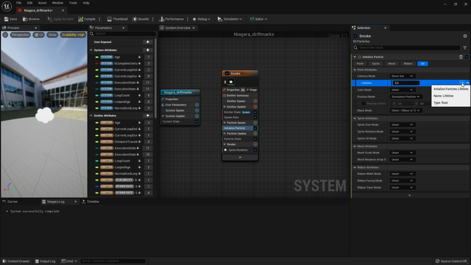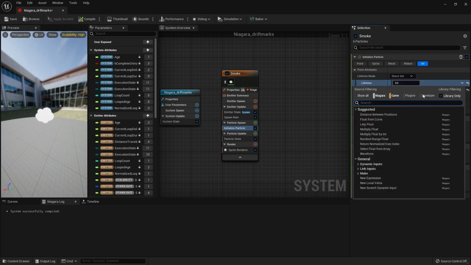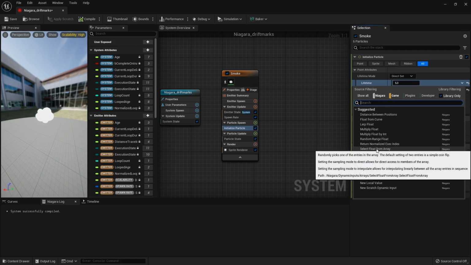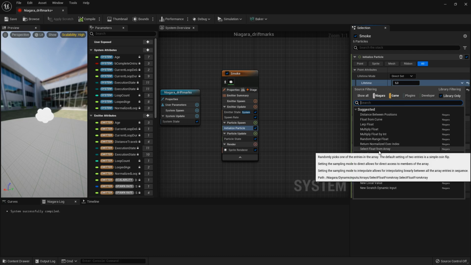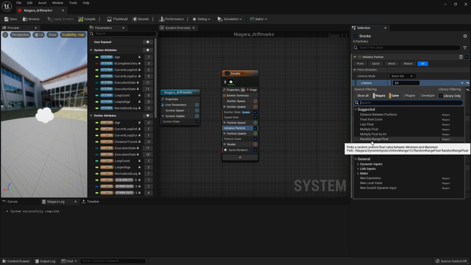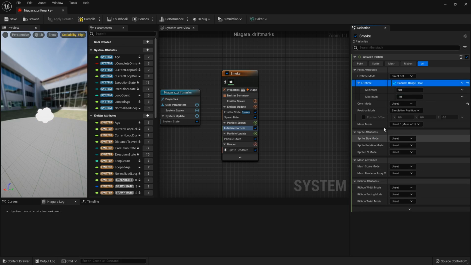We can click that little arrow here, and instead of a float, we're gonna select random range float. And so we can here, lifetime mode, let's say anywhere from 1 to 2 seconds, right?